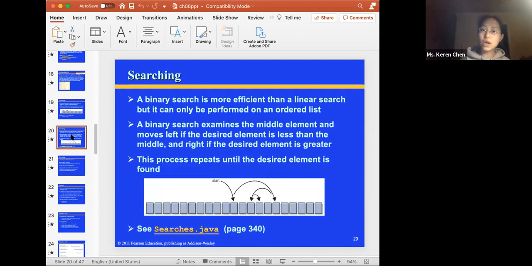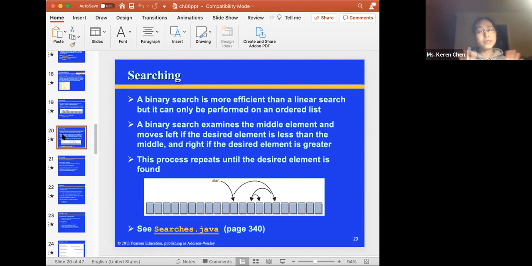The second searching algorithm is binary search. It's applicable only to a sorted array. If the array is not sorted, it's not workable. Only when the array is sorted can we use binary search to search for a single element or target in the array. And that is much more efficient compared to the linear search algorithm.